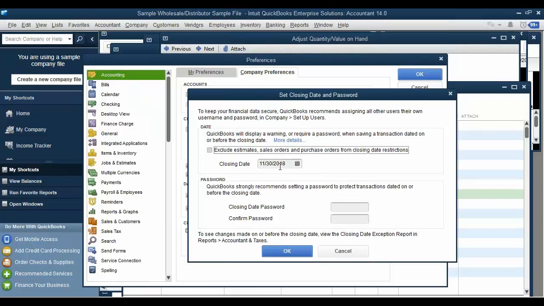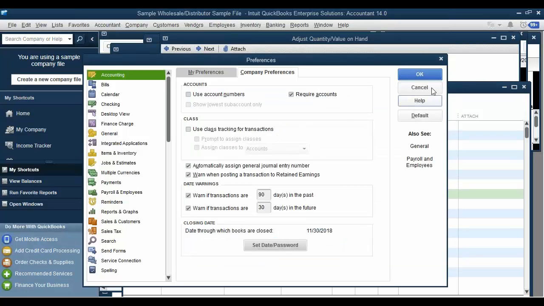You'd want to set that date to whatever the date was of your inventory adjustment, and then set a password that only you know. Then if your bookkeeper or a salesperson tries to enter a transaction before the date of your inventory adjustment that would throw off the inventory adjustment, they have to consult you first so that transaction can still be entered, but you'll know to adjust the inventory adjustment accordingly. So as you can see, there's a reason why I say use inventory adjustments sparingly, because they can start to get very confusing very fast.